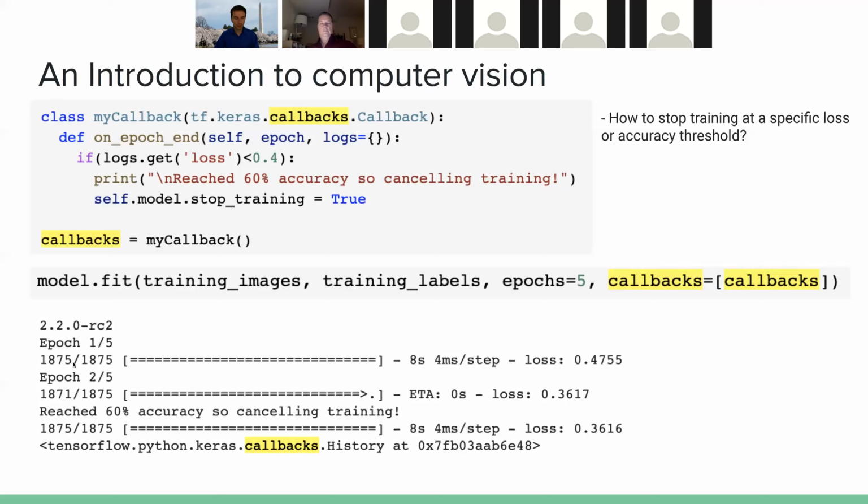What that will do is, if you see in this example, we're making a decision on the loss value being less than 0.4. So after one epoch, it was 0.47. After two epochs, it was 0.36. That will call this callback. It will check if it's less than 0.4. Yes, it is. It will display a message, and it will actually stop training your model. So you stop training after two epochs instead of waiting for more.